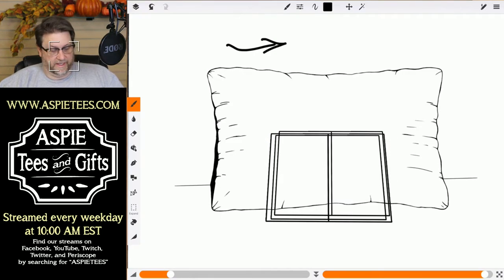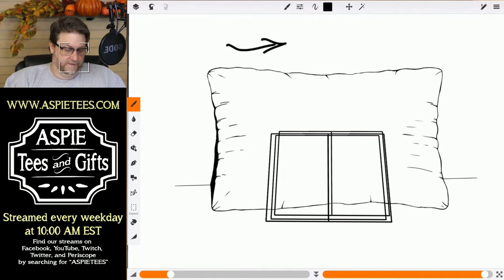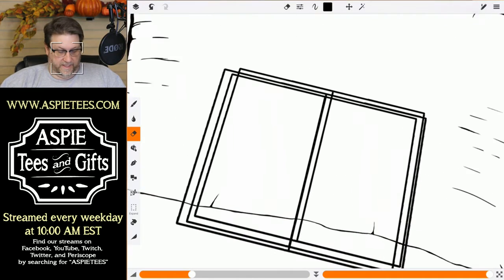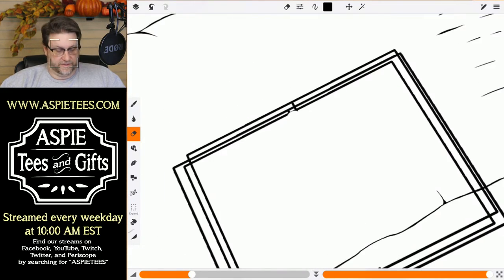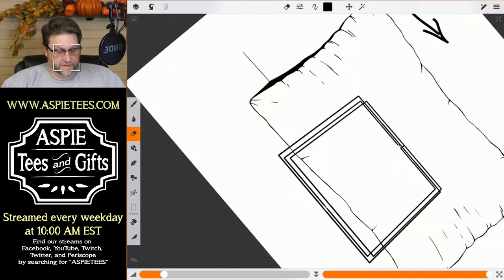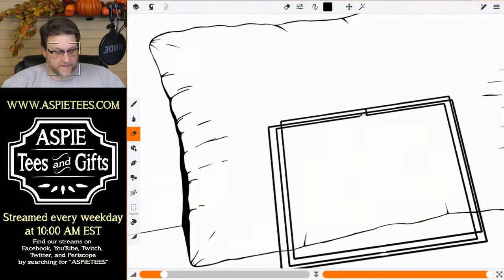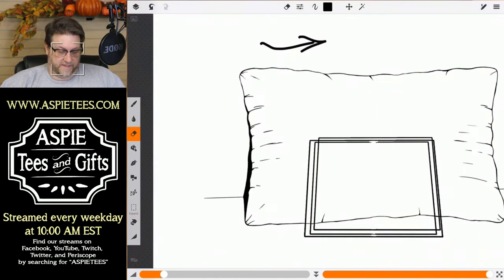All right, that looks good there. So let's get rid of some of these extra lines. Let's merge everything down. Merge. And so grab out our handy dandy eraser. The first thing we'll do is get rid of these center lines, and we'll come back and draw them in. We are just using this as some guides, so it doesn't have to look pretty.